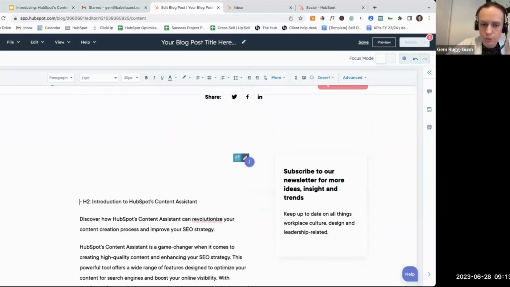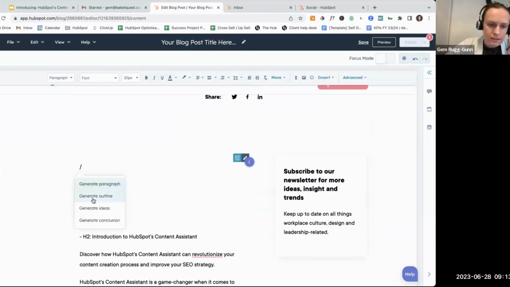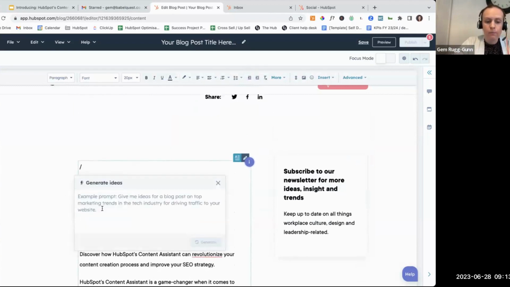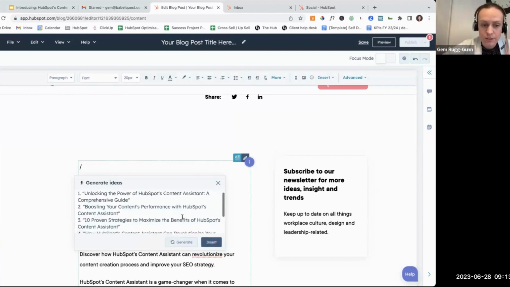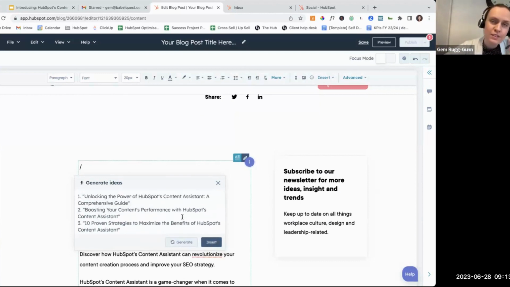The next one I want to show you on here is generate ideas. HubSpot Content Assistant, and again, it's just going to give you a list of titles, essentially. So just some ideas. Obviously, I will say this isn't negating the need for SEO, for research and keyword research, that kind of thing, but it's just giving you a starting point. So I would say taking these and then thinking about your SEO and what keywords you might be using would be great from there.